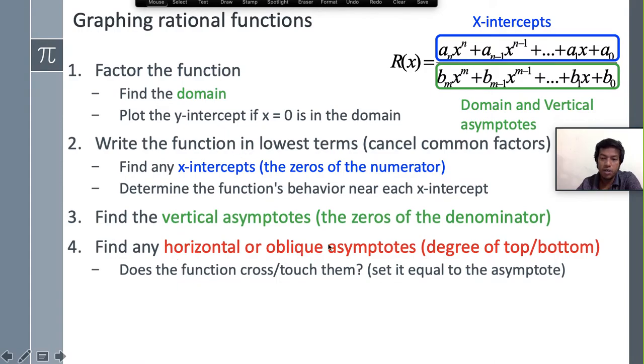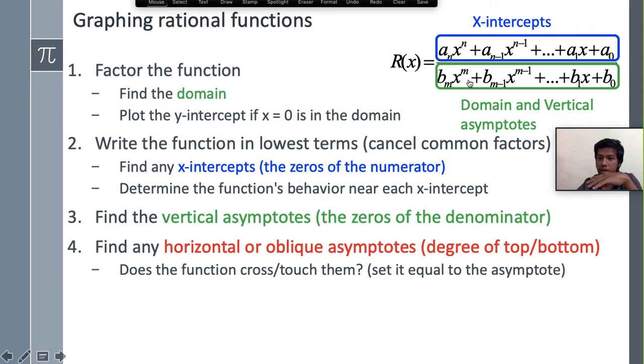Find the horizontal and oblique asymptote. So we will compare the degrees, the highest power of x in the numerator and the denominator. By comparing them, we can find out the horizontal or oblique asymptote. Case 1: if the degree down here is more, then the horizontal asymptote is always y equal to 0, regardless of what you see here or whatever the number is. If the degree is more down here, one more or two more, it doesn't matter.